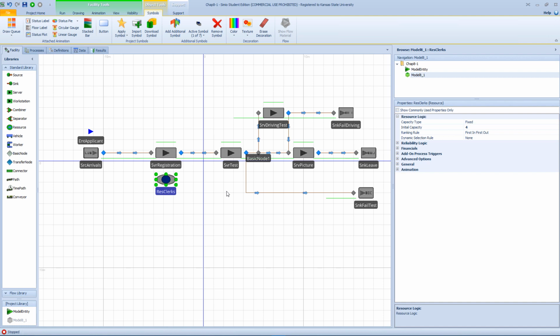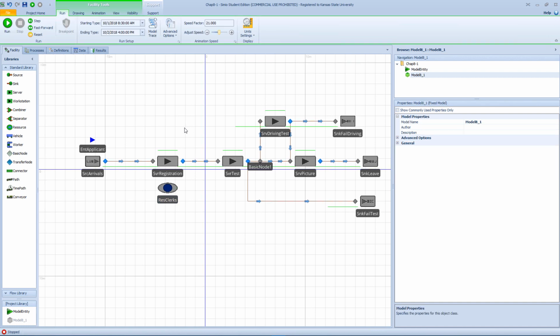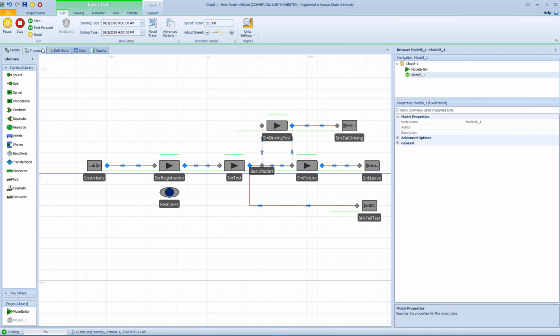So this is what we have so far for 8.2. We can see that when we're running this, our resource clerk is also being busy, either from the registration or from the picture. This is very simple for the resources added.